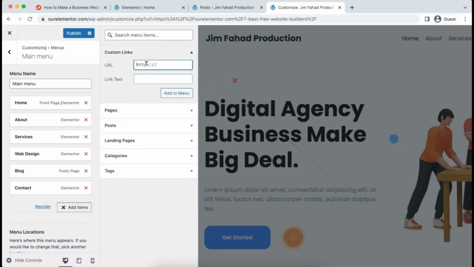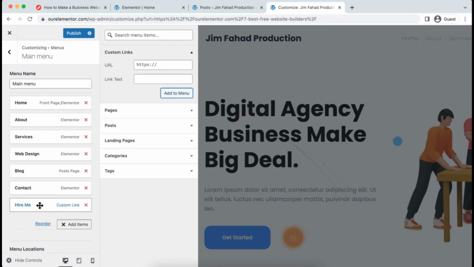For the URL, for example, I'm writing my website, jimfahaddigital.com, and I'm naming it hire me. If I now click on add to menu, you see it's also added as a link. Now if anyone clicks on this hire me button, that will take them to my other website. But I don't want that, so I'm deleting it from this place.